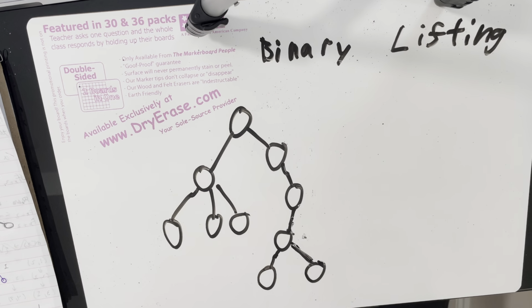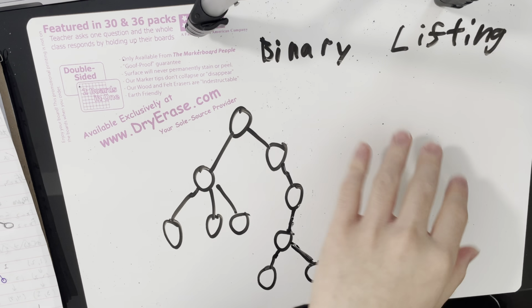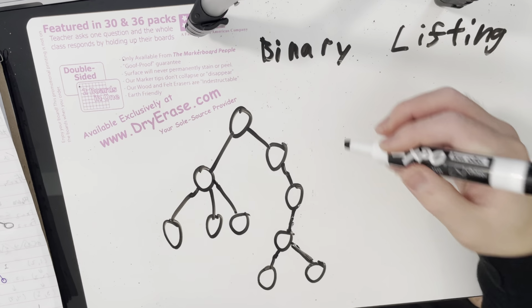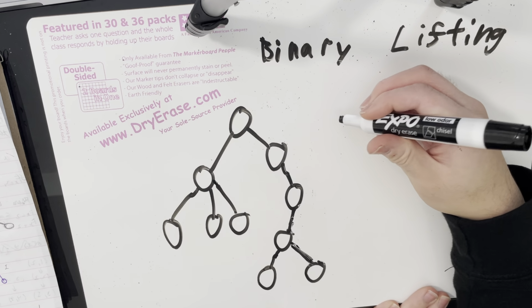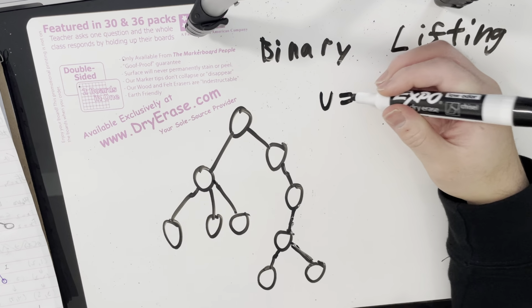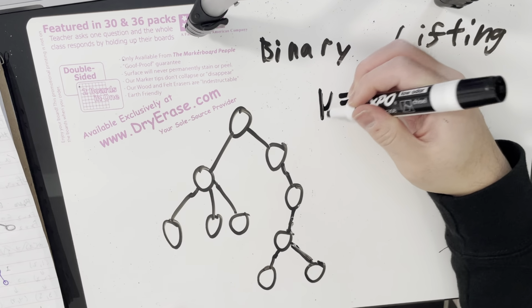Now, I say binary search in quotation marks because it's not quite the binary search that you might be thinking of, or the one that you might be used to. It's binary search that's implied through binary lifting. I think if you know binary lifting, you know what I'm talking about. But if you don't, then you can think of it as if v is a number, or not v, that's a bad variable name, I guess k.